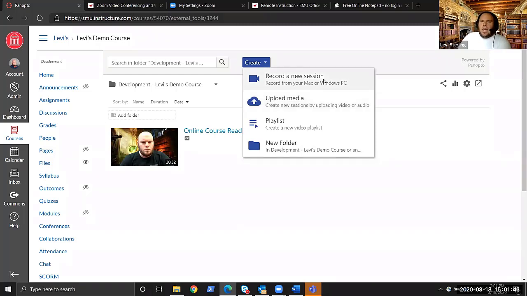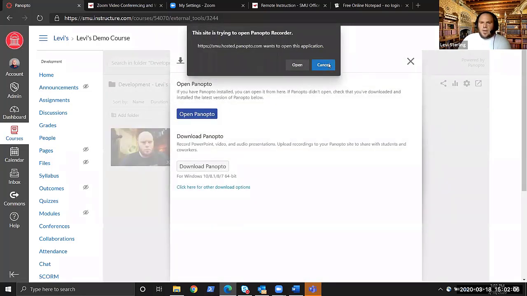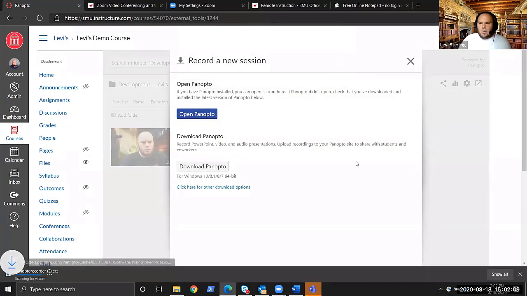So if you're not super tied down to one video capture system, or maybe you don't have one at all, you never really record yourself, I suggest starting off with Panopto. It's a great way to record. I'm going to actually walk you through the full setup. So I'm going to click record, and instead of opening Panopto, I'm going to go ahead and do an install. I already have it installed, but there's something I want to show you in the installation, just because it will save OIT time later if I show you now.